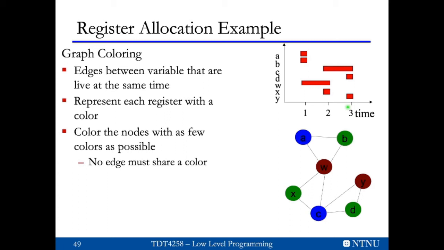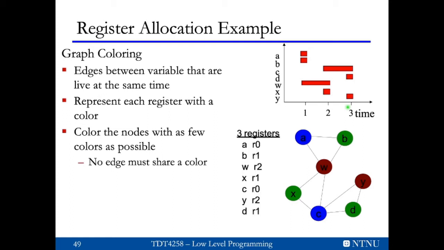And then by coloring our graph, we can actually assign each register of our processor a separate color. So if we manage to color our graph with only 3 colors, we know that we need 3 registers: a blue one that keeps A in step 1 and C in steps 2 and 3. We need a green one that can keep variables B, X, and D. So B in step 1, X in step 2, and D in step 3 here. And the same for W and Y, obviously, which are only used in step 2 here.